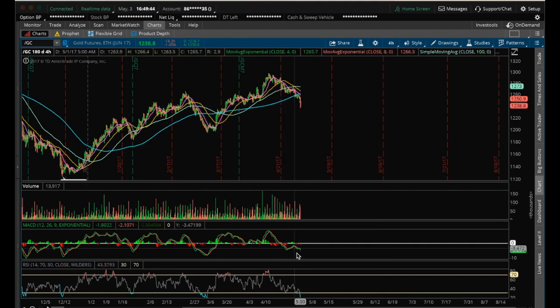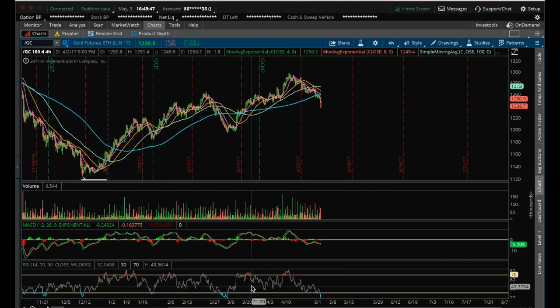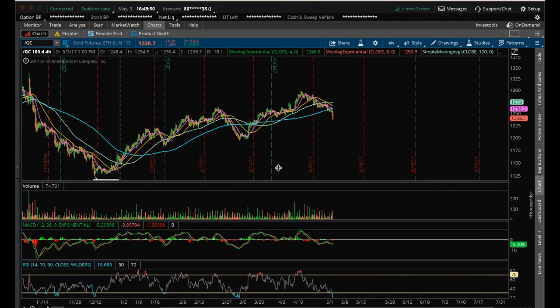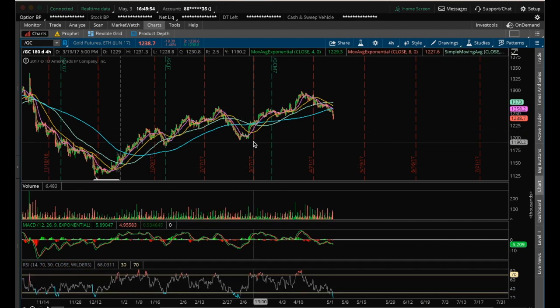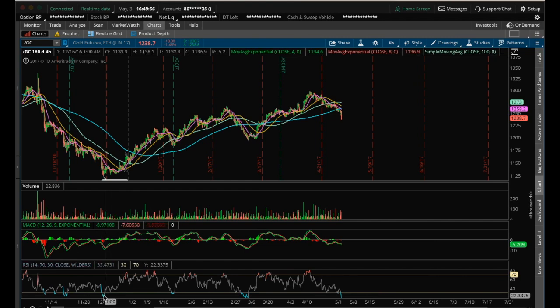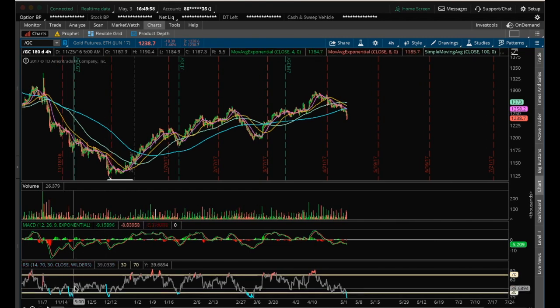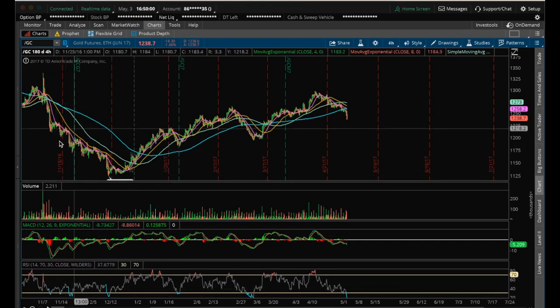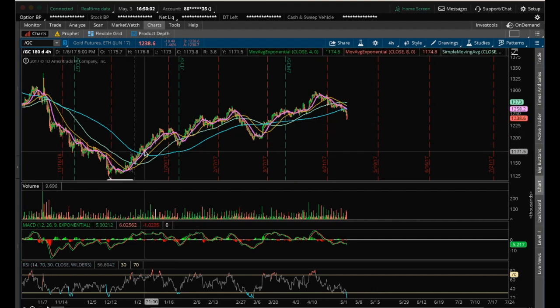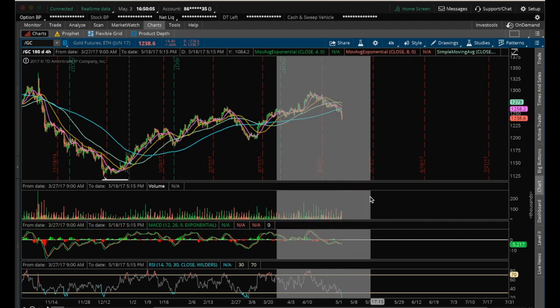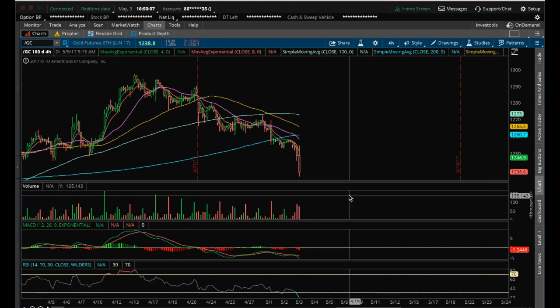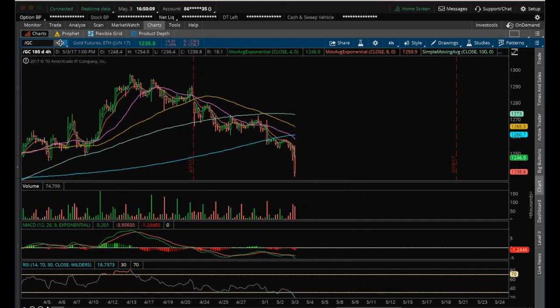You can see that the RSI on the 4-hour is very oversold, and when we've gotten that low in the past, we've at least had some type of short-term bounce here. So look for a short-term oversold bounce here based on the 4-hour RSI on gold. These bounces may not last long, but it looks like there is a bounce coming up that's due based on oversold. And again, we are breaking that daily uptrend line.